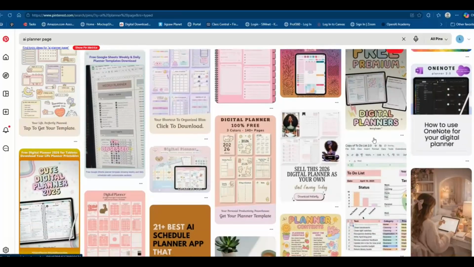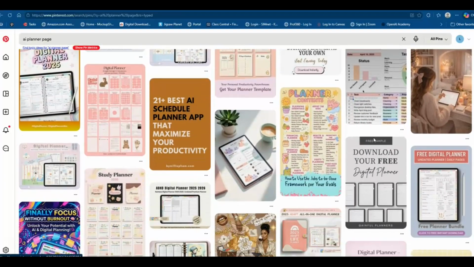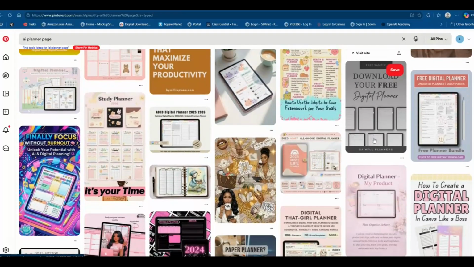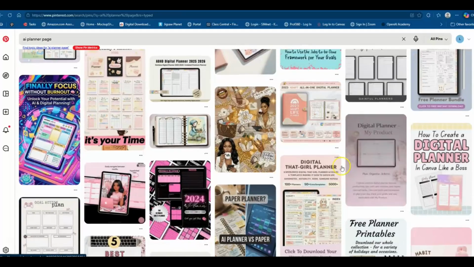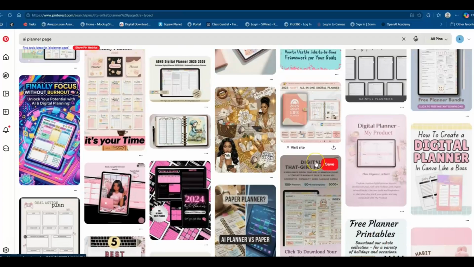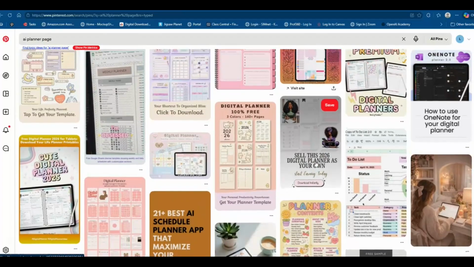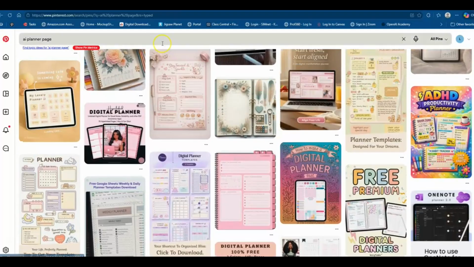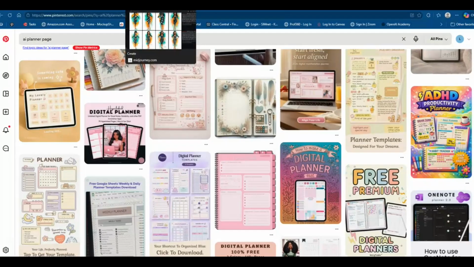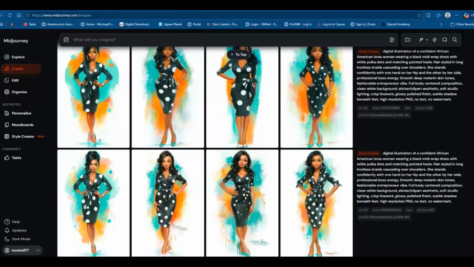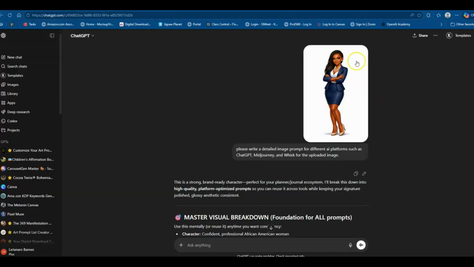Once I found my inspiration, I would just download the image to my computer and upload it to ChatGPT. So that's just some ideas on how you can find your inspiration for the type of generator that you want to use. I'm going to use an image that I created in ChatGPT, which is this image right here.